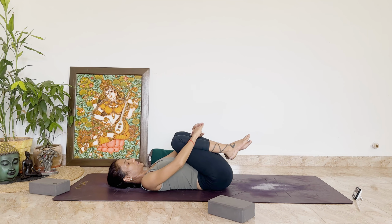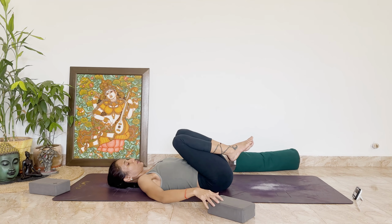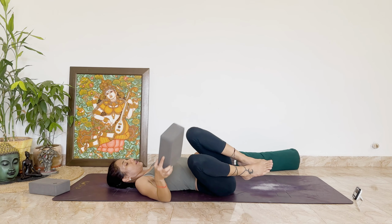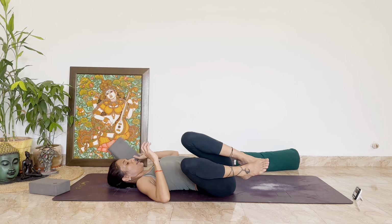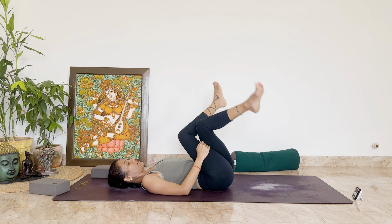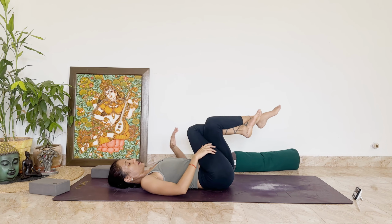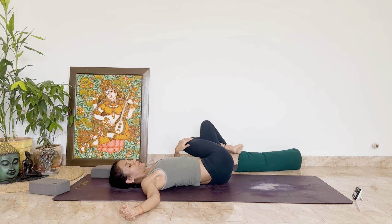And now from here, you can extend your arms in the T shape and maybe drop both of your knees onto your right or to your left, placing a cushion or the bolster in between your knees if need be. Or you can cross your legs, the right thigh over the left one, wrap your shin around and drop that top knee towards the opposite side.